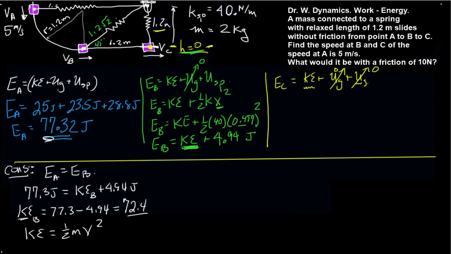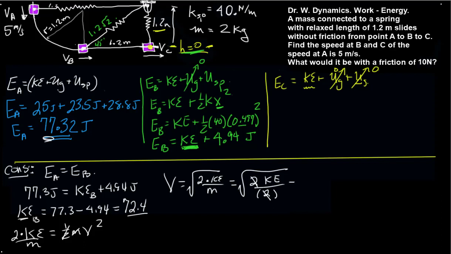We can multiply through by 2, divide through by m, and we'll find that the velocity will be the square root of 2 times the kinetic energy over m, which will be true at all points. So we'll get the square root of 2 times the kinetic energy divided by the mass, which happens to be 2 in this case as well. And it turns out we can find the speed of the object as the square root of the kinetic energy that it has at this point in time, which will be the square root of 72.4, which gives us 8.51 meters per second. So we see that it's gained some kinetic energy, and it's traveling now at 8.5 meters per second in this location.